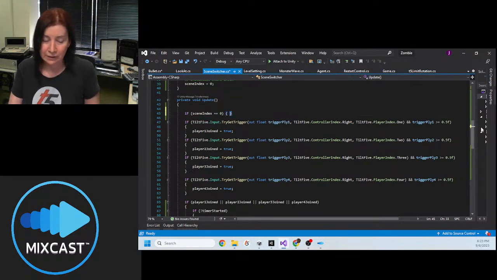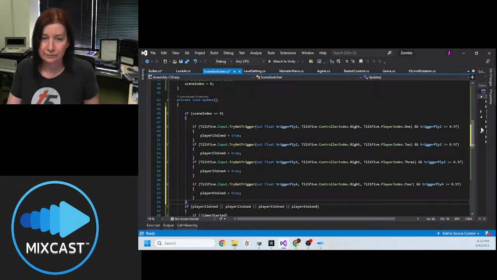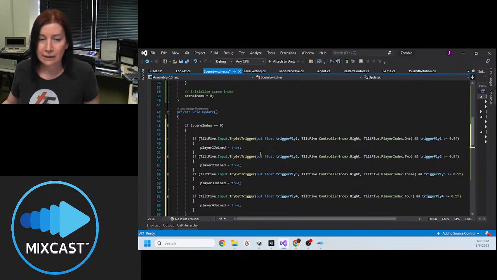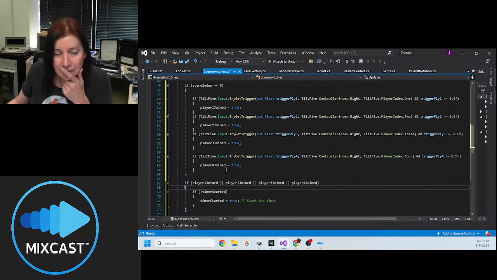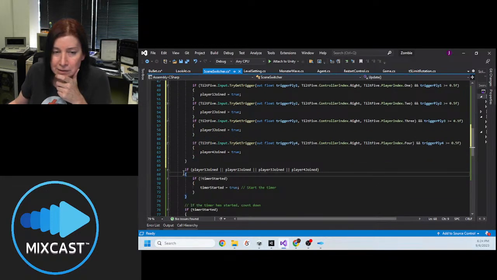So we can only reach this piece of code if we're in scene index 0. Let me think, it's this thing that kicks off the timer too. We probably want to include that as well.